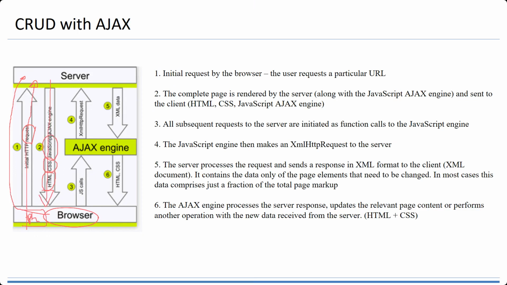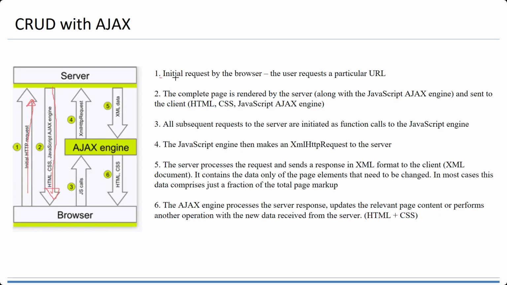But now we want to leverage the AJAX engine. The AJAX engine is a kind of middleware, something in between the browser and the server. So you can deal with this AJAX engine. However, for the first time, you need to initiate this first, and then you will get back the HTML.